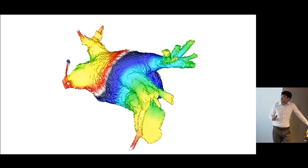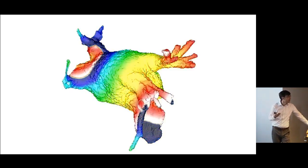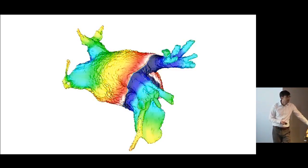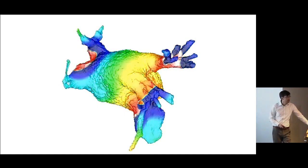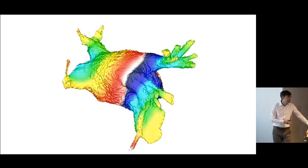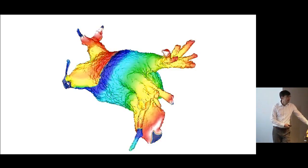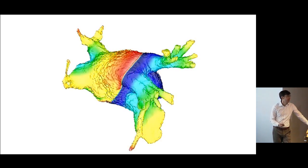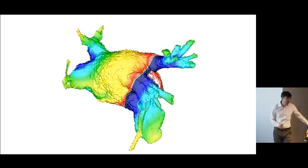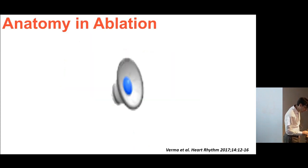And the cardiologist said, and this is what I learned from, I share an office with the director of EP cardiology for St. Thomas's Hospital. And I showed this to him, and I thought he'd be reasonably happy with this. And he said, so you've characterized the anatomy. Can you tell me how thick the wall is? I was like, that seems dull, and I don't really care. But he convinced me with the video.